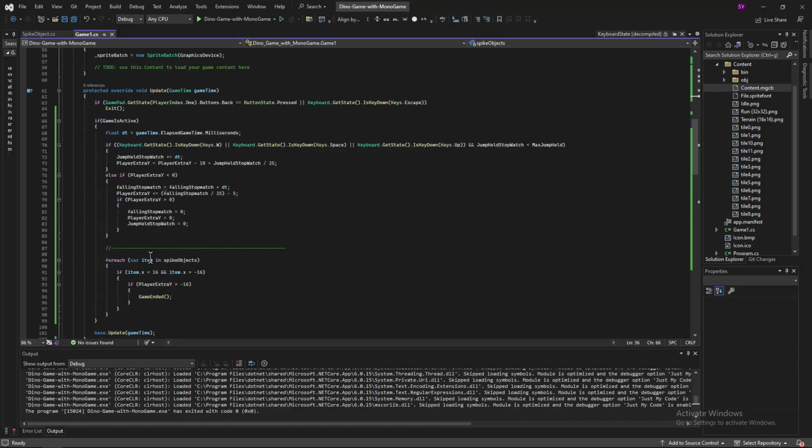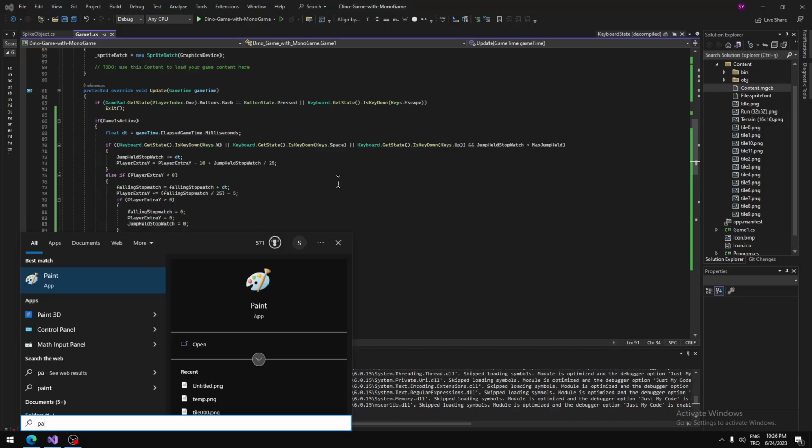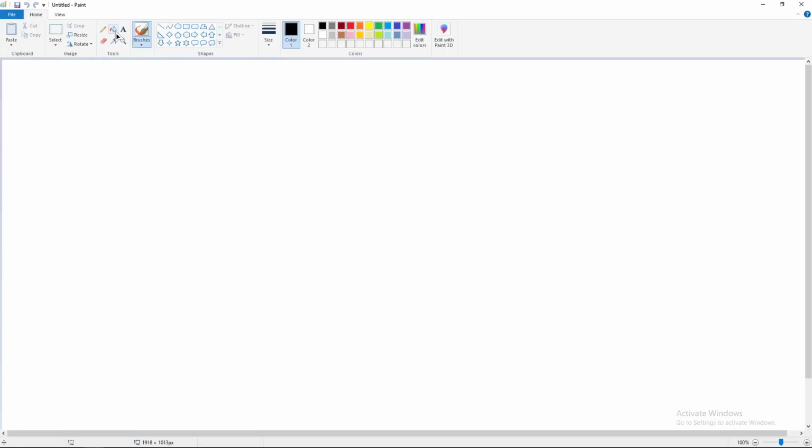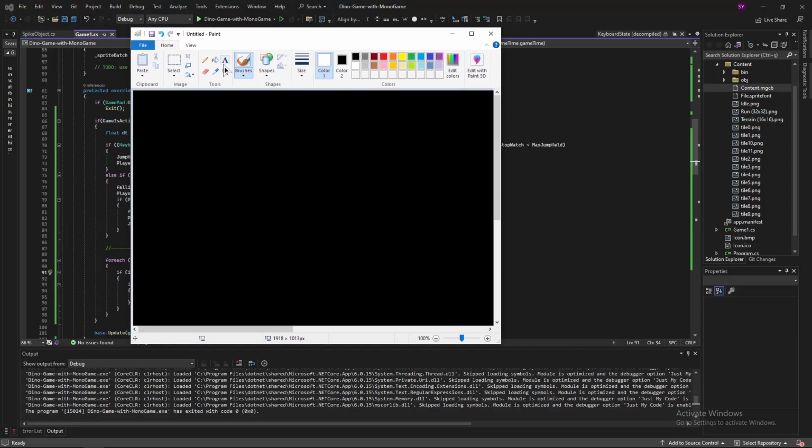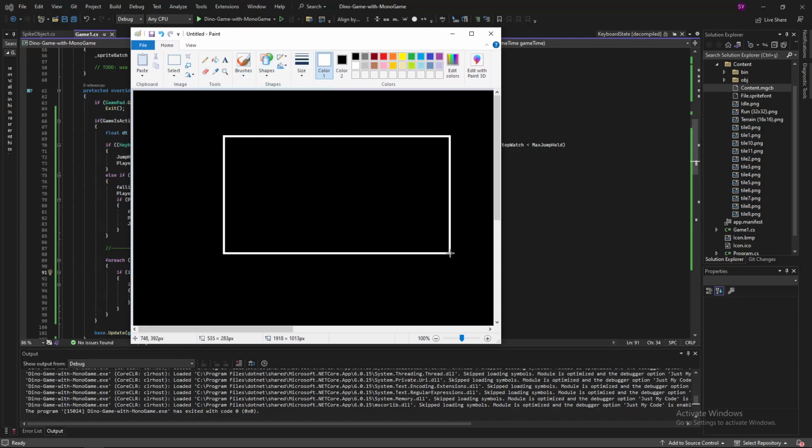We check if the current item's X position is between 16 and minus 60, which means, let me show you in Paint. Let's say that this is our game screen, and this is our spike PNG.